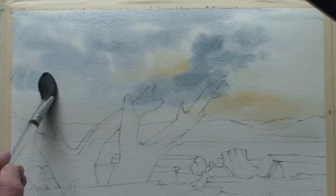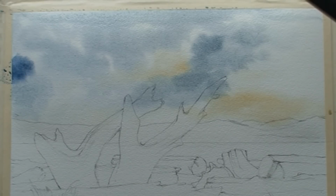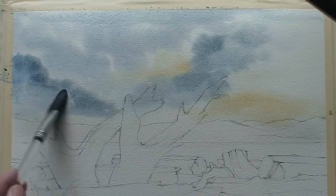So I'm just making up. This isn't going to be a real dramatic sky. I just want to illustrate cloud shapes and have a soft, cloudy, big sky background.